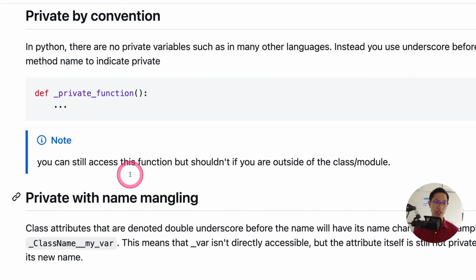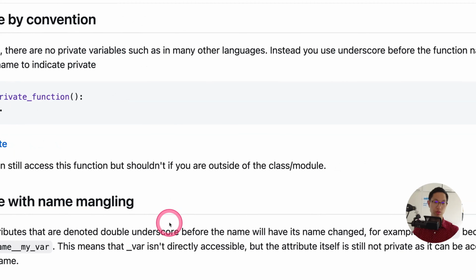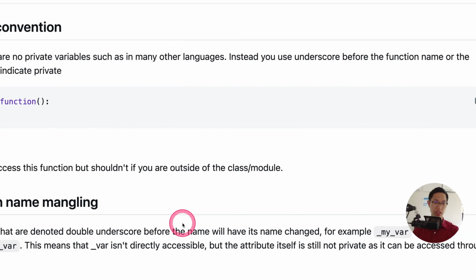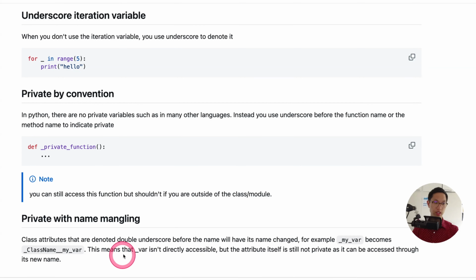And also there's private with name mangling. Name mangling means that you use 2 underscores. Let me decrease it a little bit. So what you do is you have this myvar, and here there should be two underscores, which means that it will become the class name, underscore, myvar.